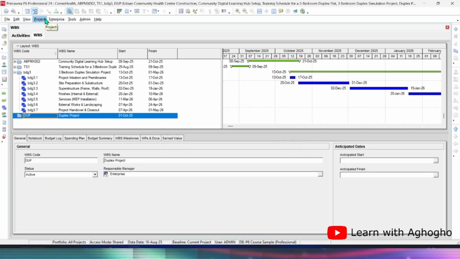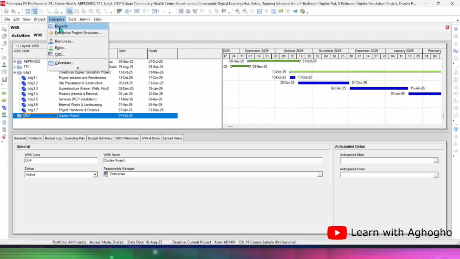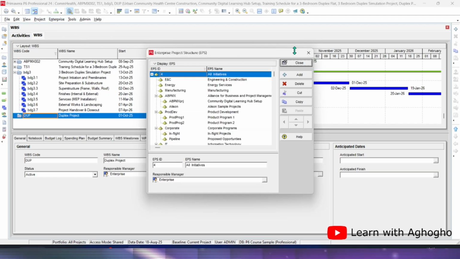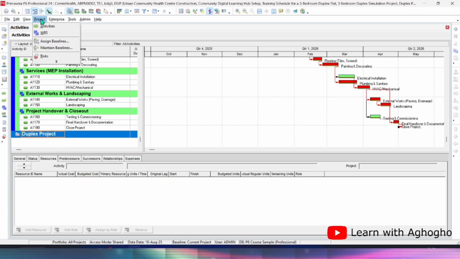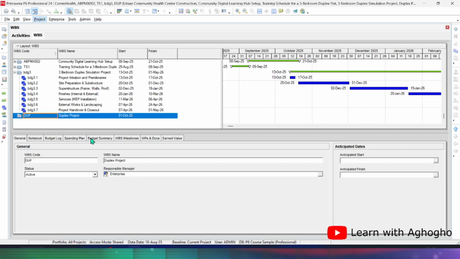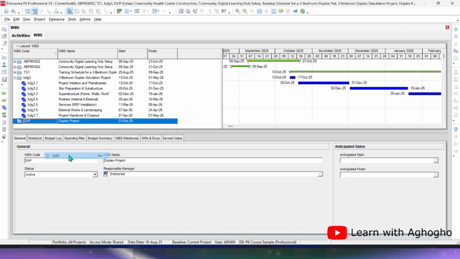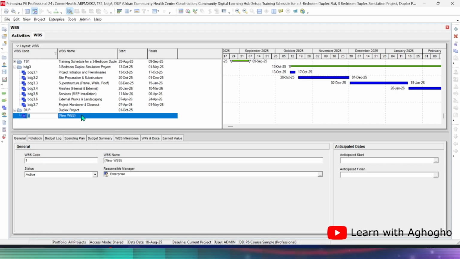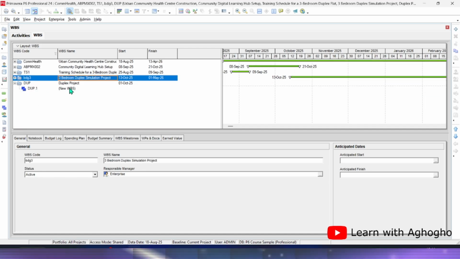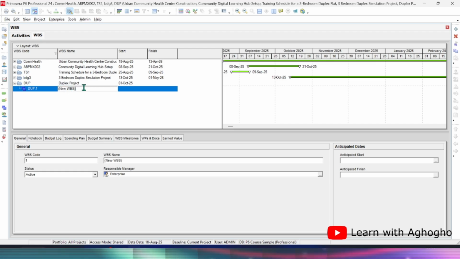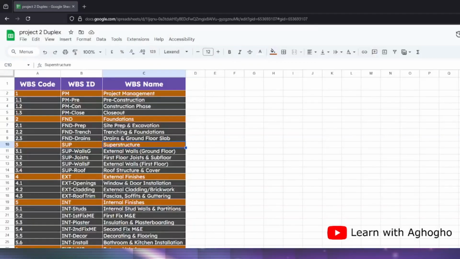Previously we were on our breakdown structure for this project. You click on the project section and click on the work breakdown structure. It will take you to the work breakdown structure, and what we need to do is to add our work breakdown structure. So that we will not get confused by this, let's quickly reduce that one and put here our work breakdown structure. Going to our sheet quickly, let's just look at those.